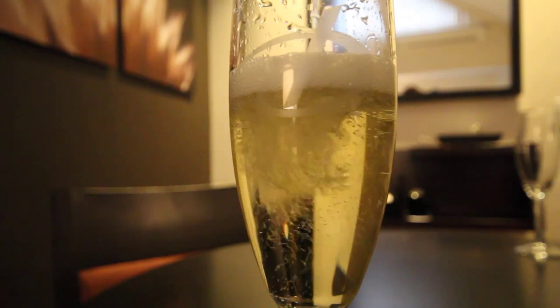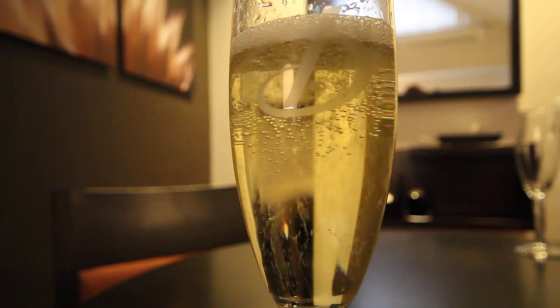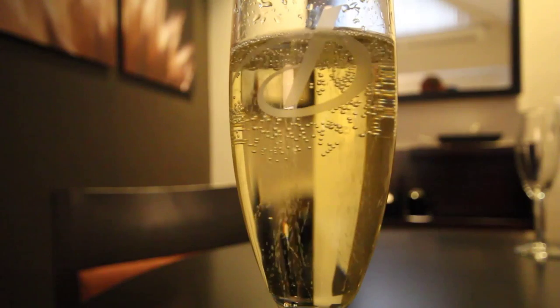Step number four is have a drink. It's important. You're allowed to start drinking if you're on vacation as a travel photographer at like 10 in the morning if you want. In fact, you could probably start at 9 in the morning if you want — like a champagne breakfast. If you want champagne for breakfast as a travel photographer on vacation, you're more than welcome to it. Now, if you don't drink alcohol, you're more than welcome to exchange the alcohol for chocolate fondue, or excessive amounts of sugar of any kind. Essentially, just go excess on anything. Anything that you're normally not allowed to do, go excess on it. That's step number four.